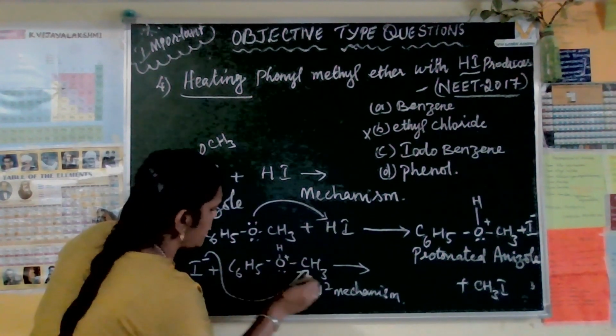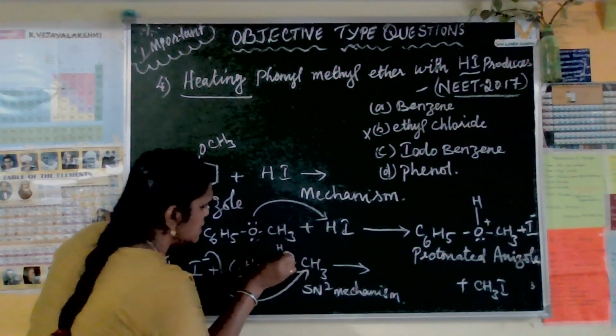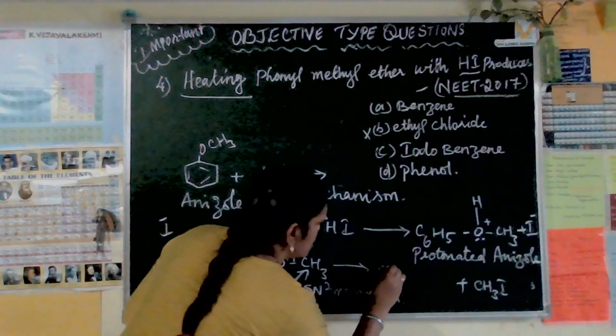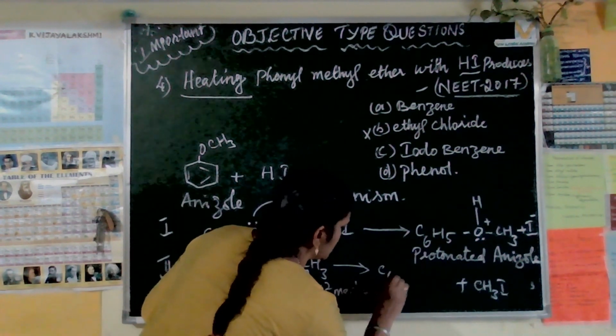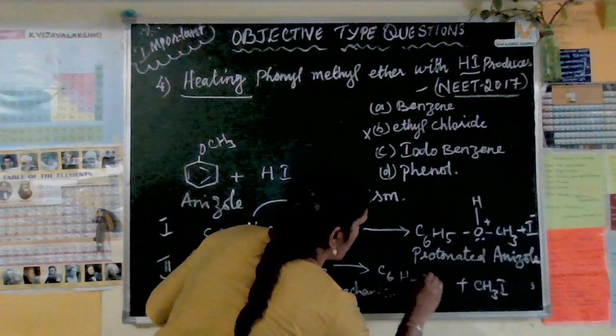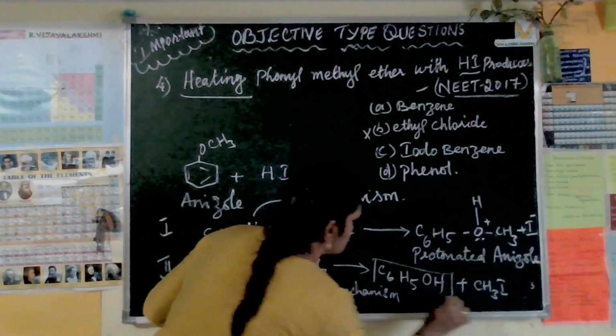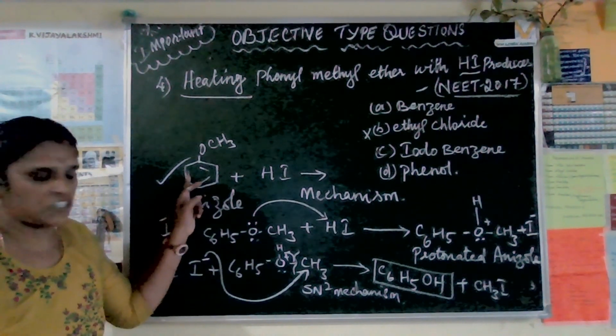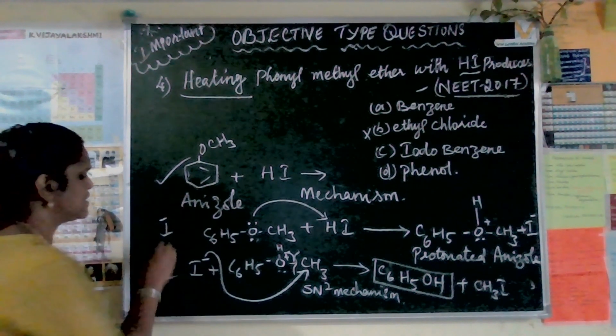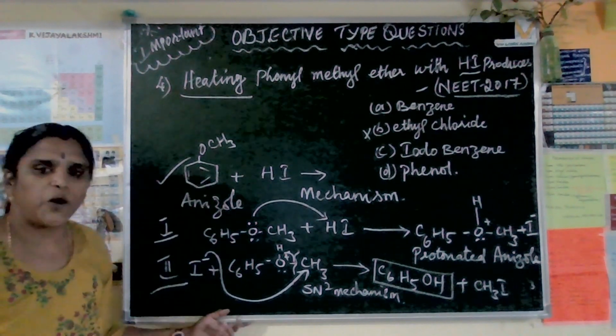C6H5OH. So what happens if it goes over here? This is going to attach over here, so the C6 bond breaks. So C6H5OH. I just put it in a straight line. This is actually a structural formula, which I have written in a stepwise manner. Hope you're clear with that.